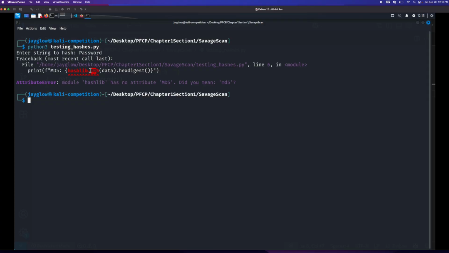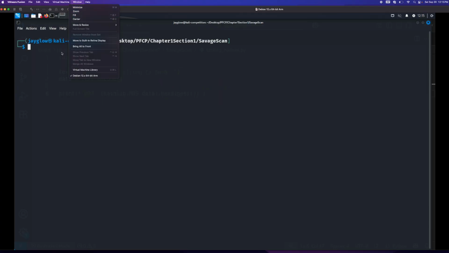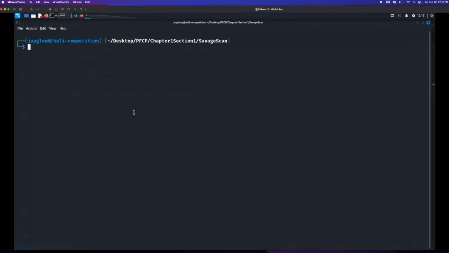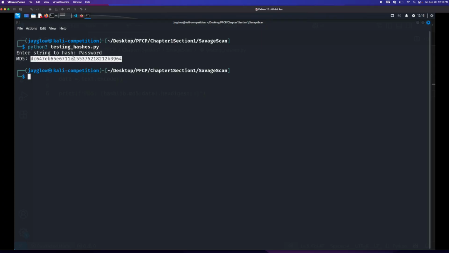I used MD5 in caps and it's lowercase, so let's go fix that real quick. It's an easy fix. Save that. We'll run this. And you can see that is the MD5 sum for password.